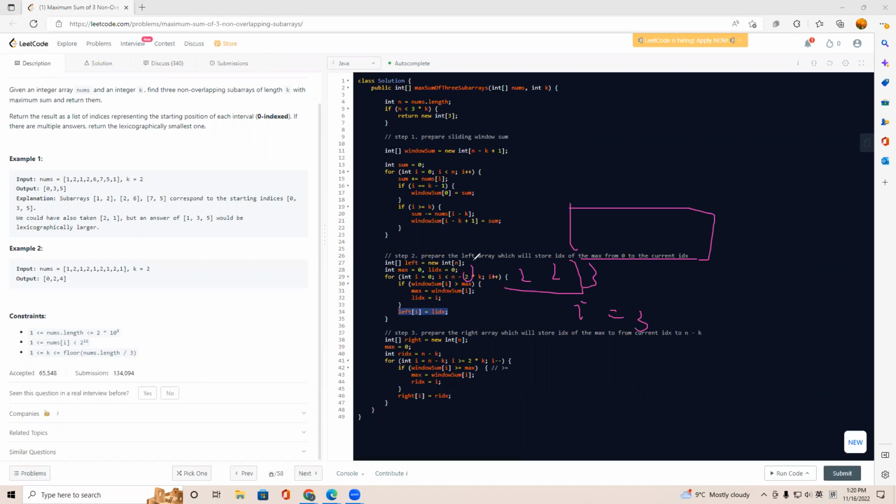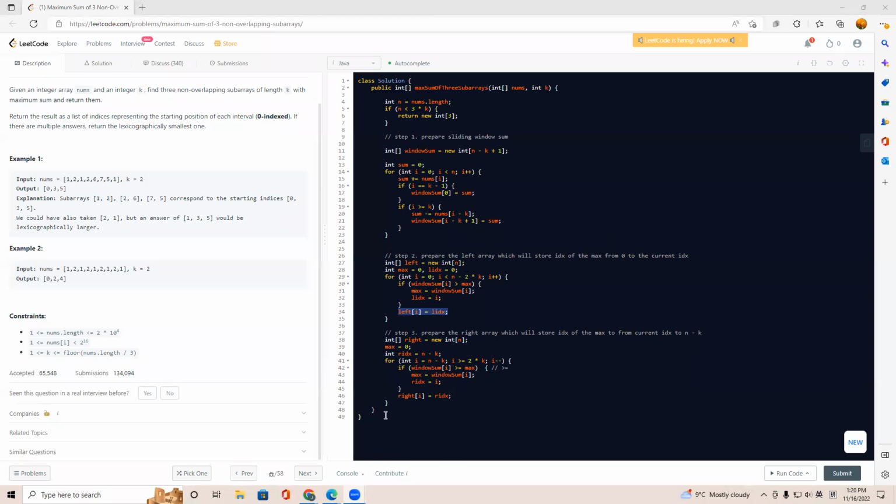The maximum one. So this will store the max sliding window's index. And also this will be on the right. Also, we get this one. We can also easily calculate the sliding maximum sum from the first one, right? Because we get the index from here.